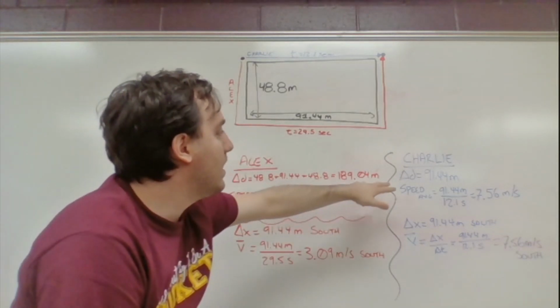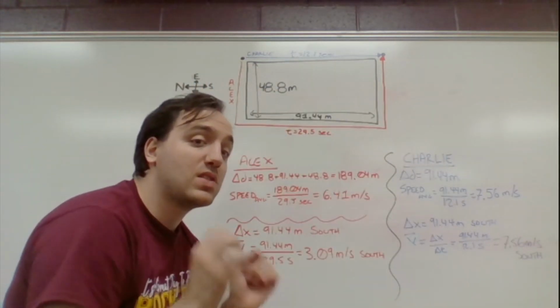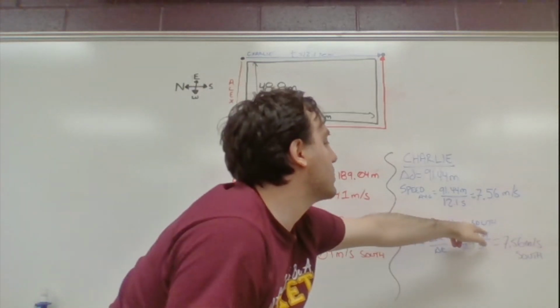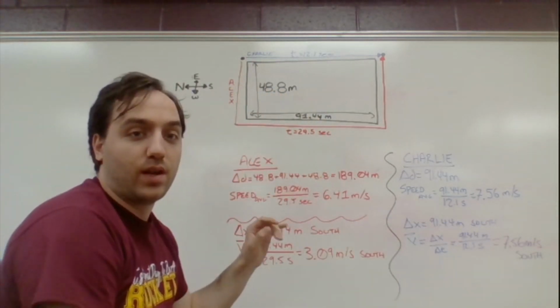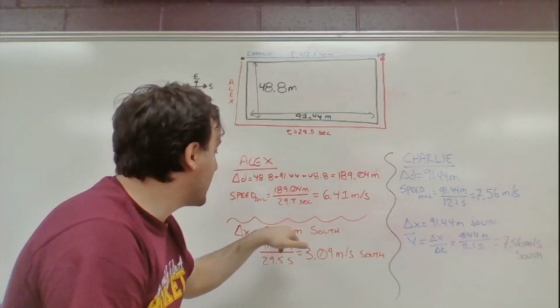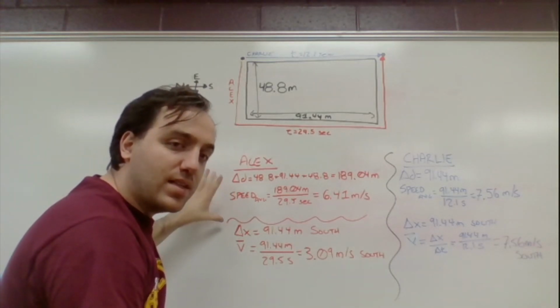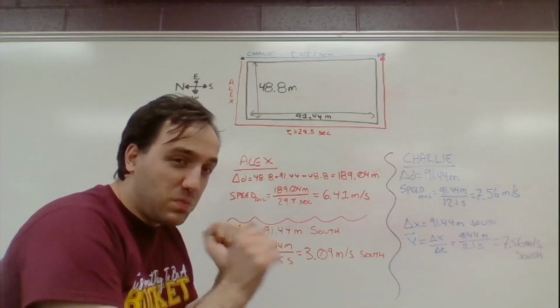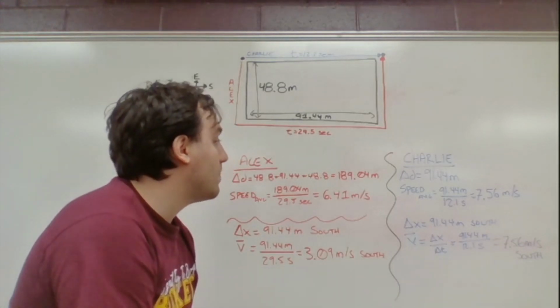Notice how if you're moving in a straight line, your distance and displacement are the same, minus the difference of having a direction. If you don't move in a straight line, or you double back on yourself at any point, your displacement and your distance are going to be different. This is a very useful kind of idea. In some small cases, we can use them interchangeably, but only in those scenarios.